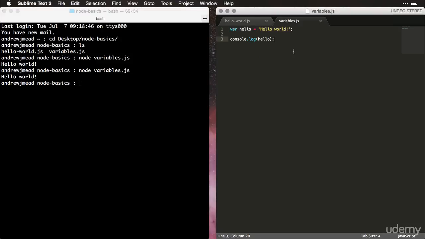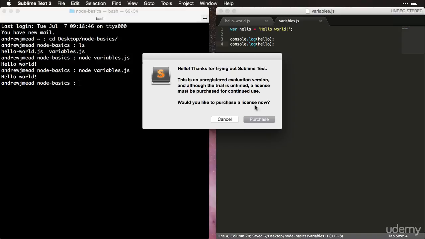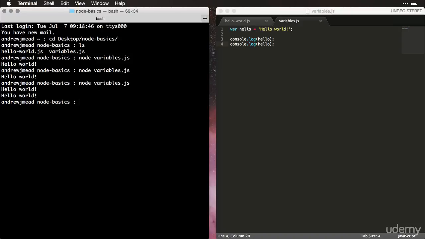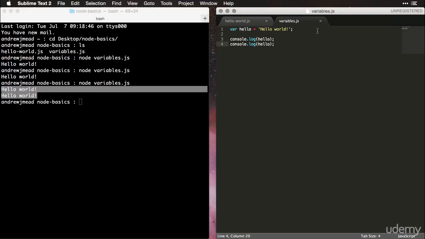On line 4, I can console log hello again. If I save the file and head over to the terminal, rerun node space variables.js, you can see I referenced the variable twice, and both times it returned the same value. This is fantastic. We can now store data, and we can reference it and use it multiple times.